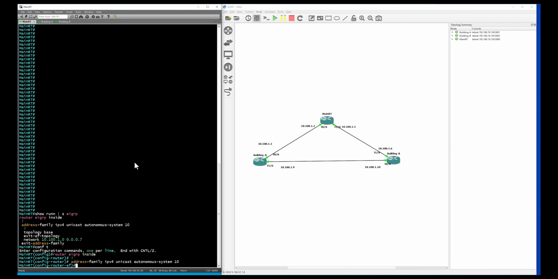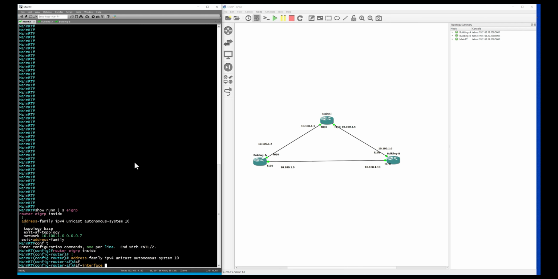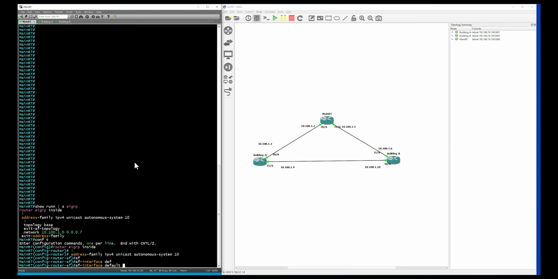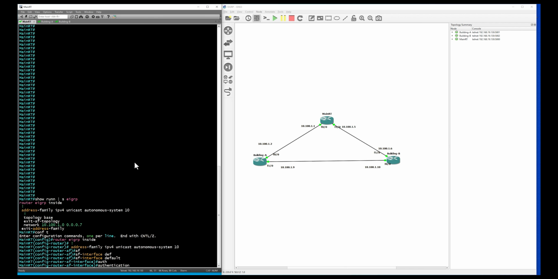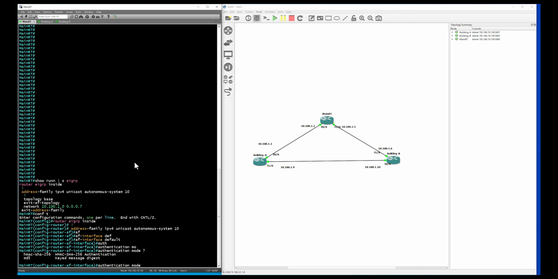So I enter AF interface default. It means in every interface that is part of our EIGRP authentication mode, we can use SHA or MD5 authentication mode. Here I would like to choose MD5.